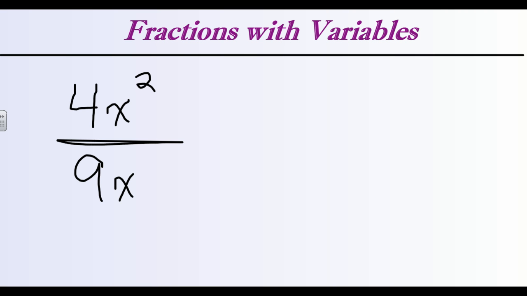Well, the first thing we can notice with this fraction, 4x squared over 9x, is that there are no common number primes that we can look at. 4 is just 2 times 2, and 9 is 3 times 3, so there is no number that is shared as a factor by 4 and 9, so we can't take anything out there. But we have some variables involved here also. In the numerator, we have 2 x's. We're not sure what x actually stands for. We just know that there is some number there that is squared, and in the denominator we have 1.